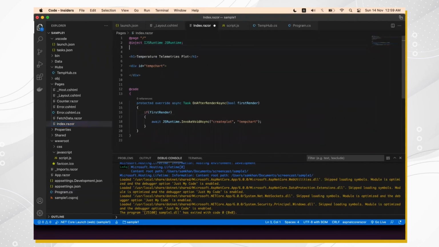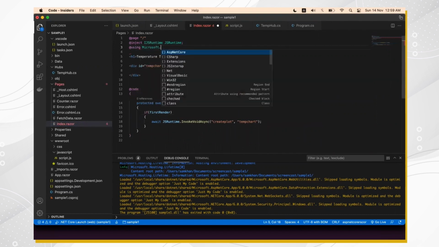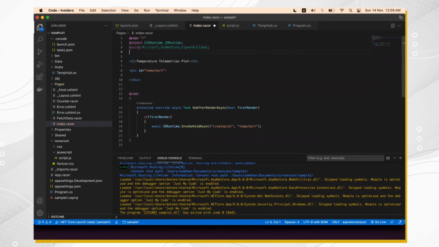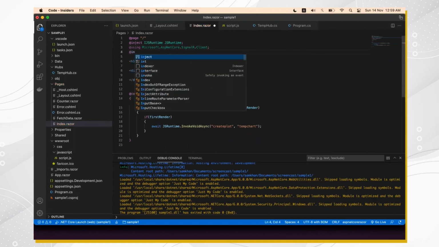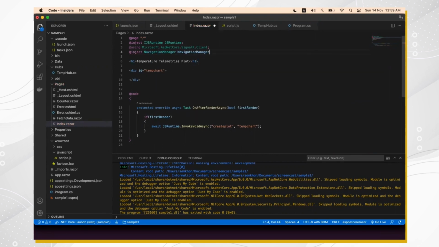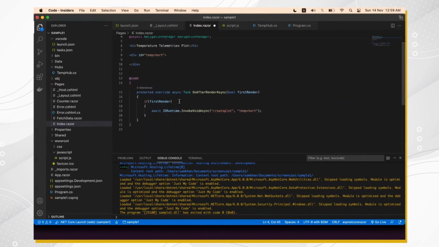We need to add more functionality to that. Let me pull in the SignalR client, Microsoft.AspNetCore.SignalR.Client. I'm also going to inject NavigationManager. I'm going to call it NavigationManager also.